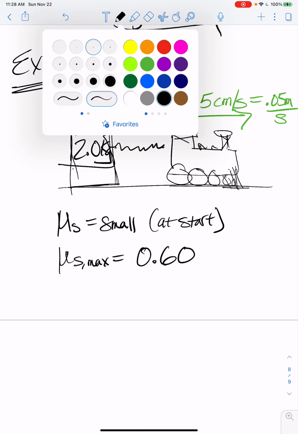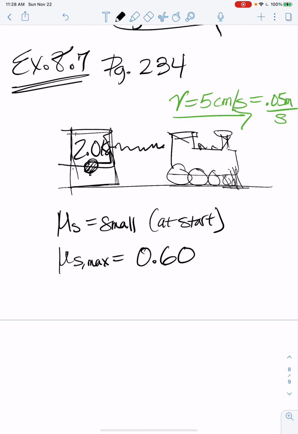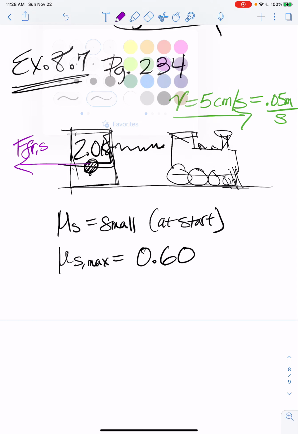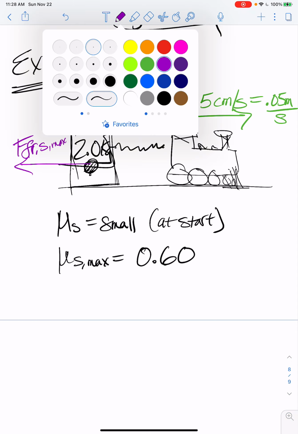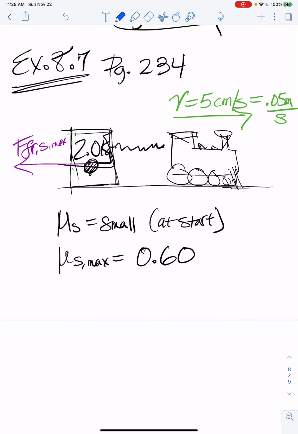So what I'm saying is, if we draw a free body diagram here, this static friction max should I write max there? I can. I don't know. I'm going to write it. Okay. Is going to be at its maximum, right? That's as much as it can do. And at this point, the mass is going to begin to move. The force spring is going to be completely balanced when the object just begins to move.